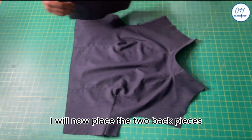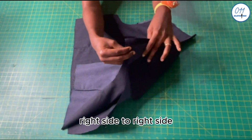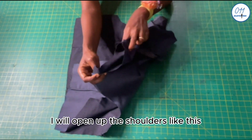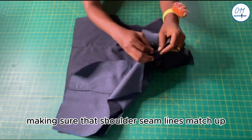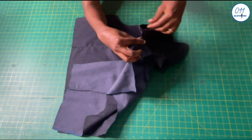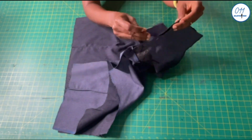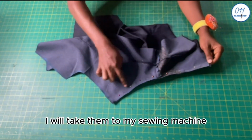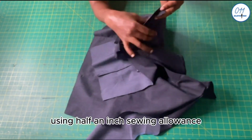I will now place the two back pieces on top of the front piece like this, right side to right side. I will open up the shoulders like this and I will pin them in place, making sure that the shoulder seam lines match up. After pinning, I will take them to my sewing machine and I will stitch them in place using 1/2 inch sewing allowance.